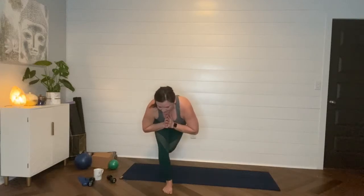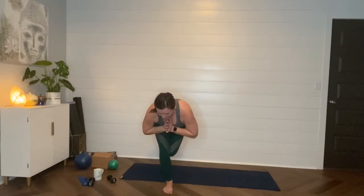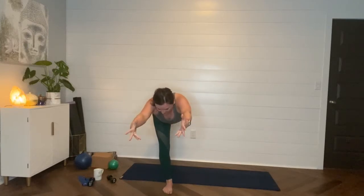Two more. Left knee behind right. Last one. Reach those hands out the front. Step back, crescent lunge. That was fun, right? Let's do it again. Drop the knee, tuck the pelvis. Here's four, three, two, one. Take flight. Tiny pulses.